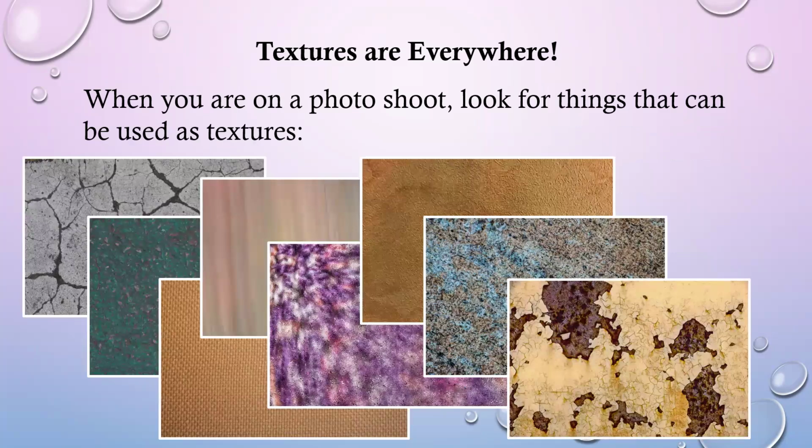Textures are everywhere. So when you're out photographing things, look for things that you can photograph to use as textures. These are all things that I've photographed over the years. Cracked concrete. This was a painted walkway across a parking lot. Fabrics make great textures. In-camera movement, this was just a swipe of trees, and you're going to see how I use that one on an image tonight. This was a knitted scarf that I put a filter on in Photoshop. Wallpaper makes great textures. Hotels are great places to find textures between wallpapers and fabrics and rugs and all kinds of cool things. Some copper or rock, and one of my favorites, rusty metal.